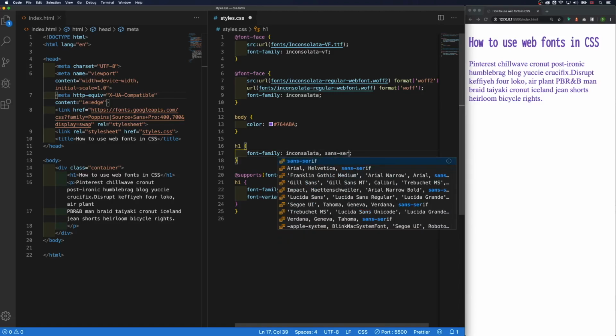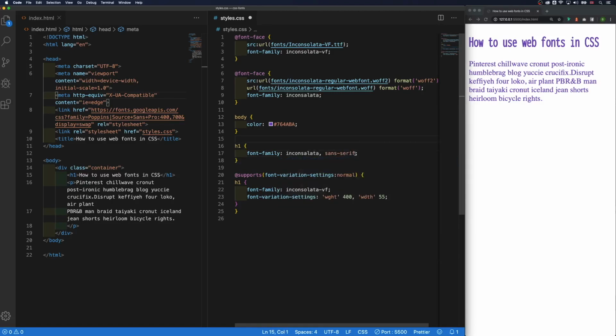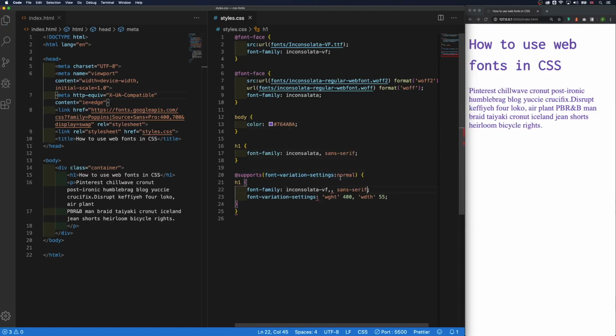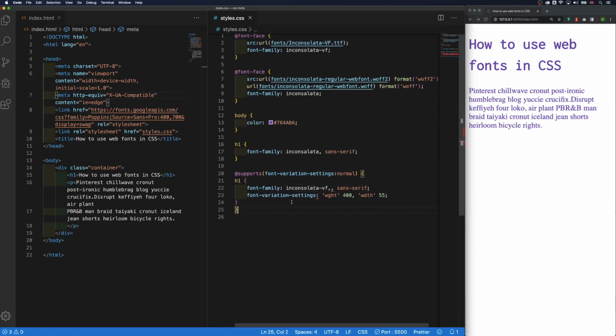So we'll go sans-serif, and we'll do the same here on this one, so like so. And basically what that is saying is if the browser supports font-variation-settings, then use this. If not, we just use the normal method that's calling in the WOFF2 and the WOFF file here.